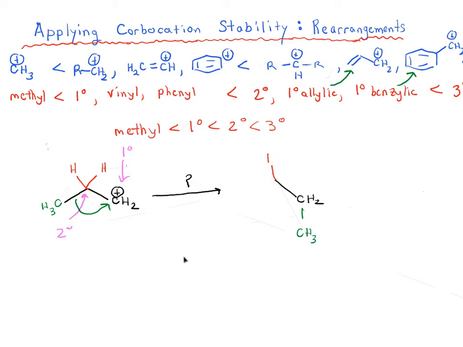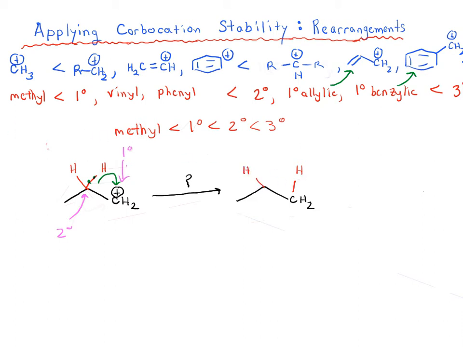Let's try a different rearrangement: instead of moving the CH3, let's try moving a hydrogen — or a hydride, since it takes the pair of electrons with it. This is sometimes called a hydride rearrangement. If we move the hydride, we obtain a CH2 with a hydrogen attached, and there is now a positive charge on that carbon. What type of carbocation have we formed? A secondary carbocation. So we've gone from a primary carbocation to a secondary carbocation, and this is definitely going to be favored. When we migrated a hydrogen, it was favorable; when we tried to migrate the methyl group, it was not.